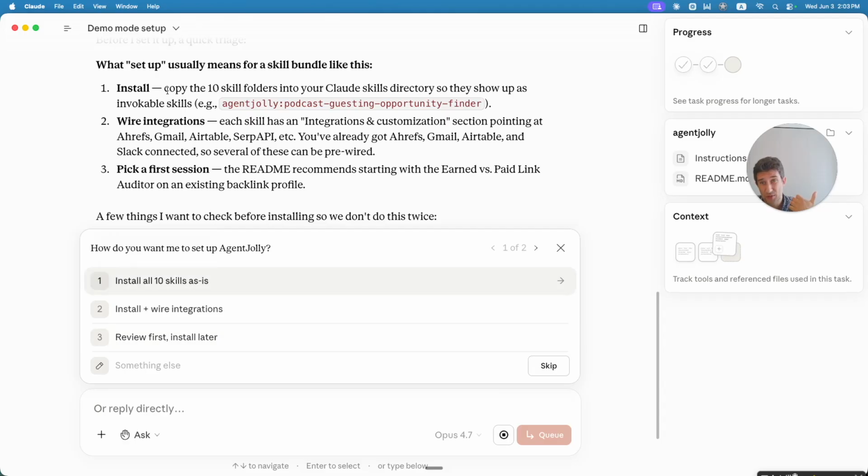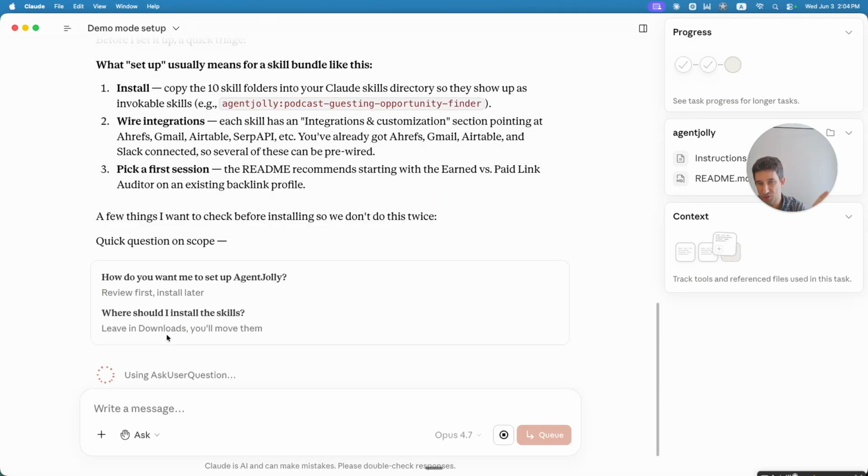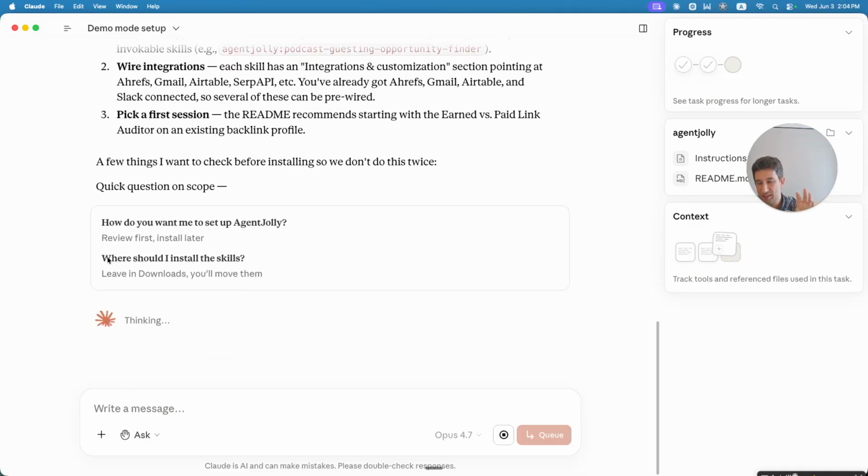I think what I would do is just go ahead and install, but let's see what Claude reviews AgentJolly as so that we review it first. And what I'd like to see is if it bundles it up as a plugin, but for the purposes of this demo, let's leave it in raw format with no extra work necessary and see what Claude says.